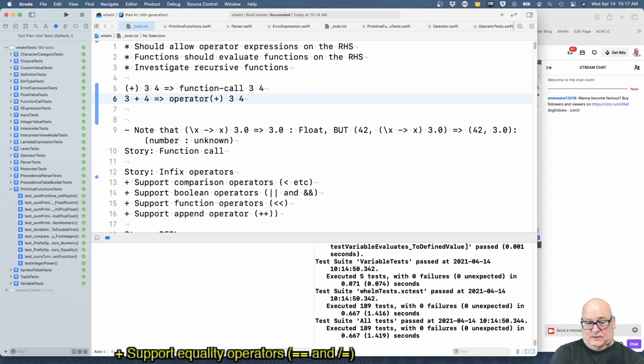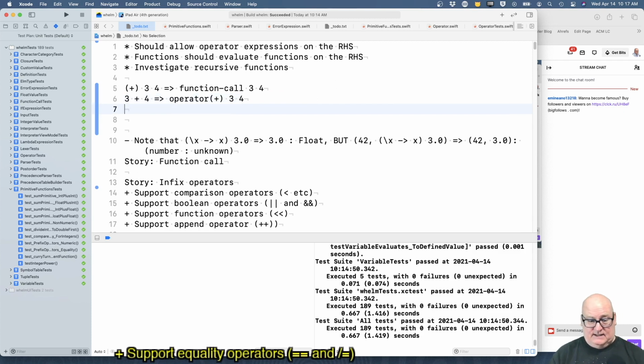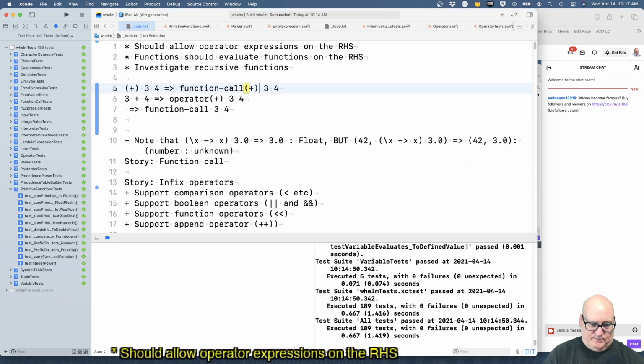I would love to, instead of that, I would like it to be function call 3, 4. And this function call is really with the parenthesized plus, and same here. I would like to just map them. And with the understanding that this parenthesis plus, somehow I have to know that inline infix plus is the same as prefix plus. So I probably need a little table somewhere that says what the infix operator maps to. The reality is they map to the same thing with parentheses.